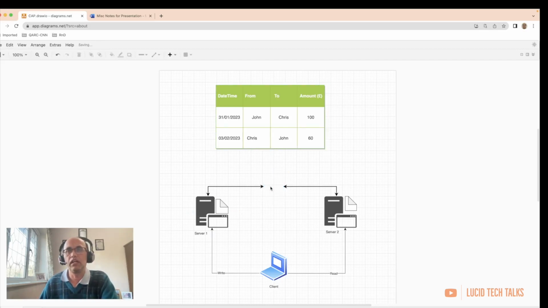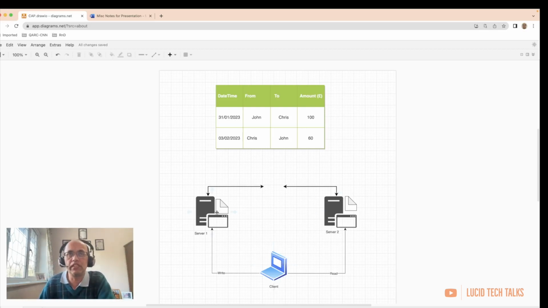So the error occurs, and the means by which these two systems were connected to each other is down for some time or there is some issue with it. So now server one can write it here, this program can write it here, but this information is no longer, at least at that point, in a state where it can be replicated or copied over to server 2. So now imagine what are the possible scenarios and what can happen.